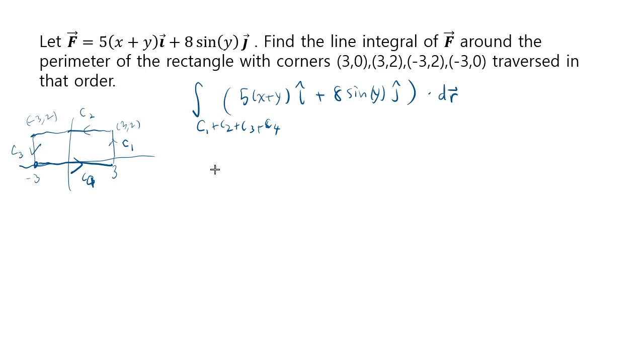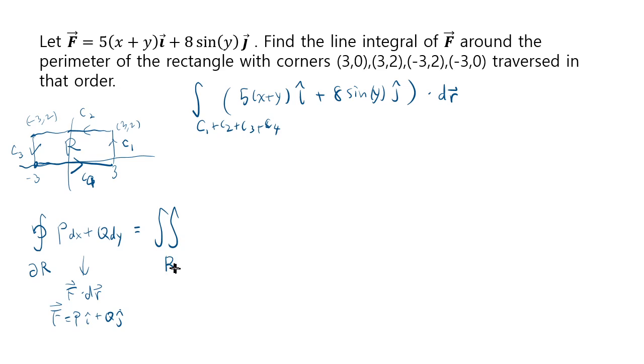Well, the better way is to see that this is going counterclockwise around this region R, right? So that means we can make use of Green's theorem, which says if you have a path that's bounding a region, and it's going around the region counterclockwise, then you're in luck because the line integral of P dx plus Q dy is the same as F dot dr, where F is Pi plus Qj. It's just written a different way. So if you had to do this, which is exactly the case we have here, then all you have to do is do a double integral over the region R of this quantity.